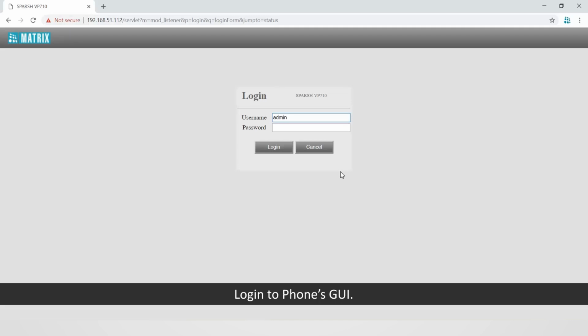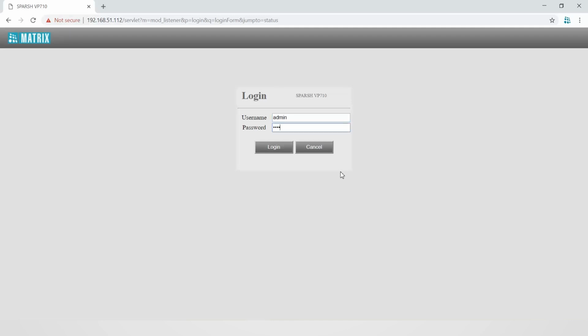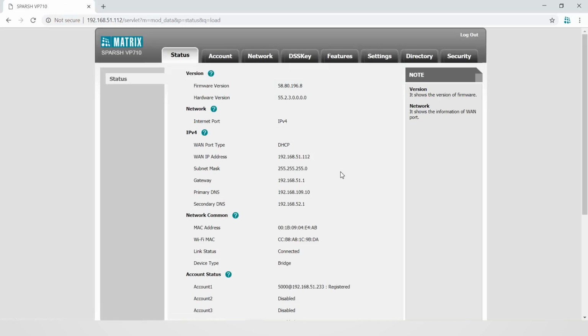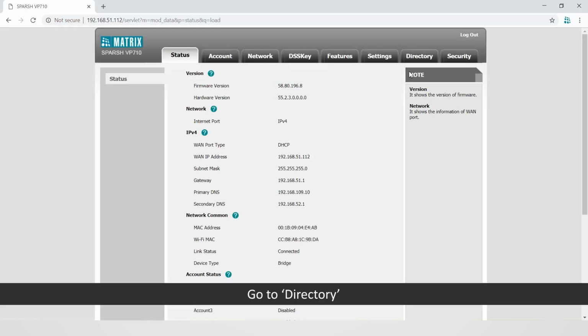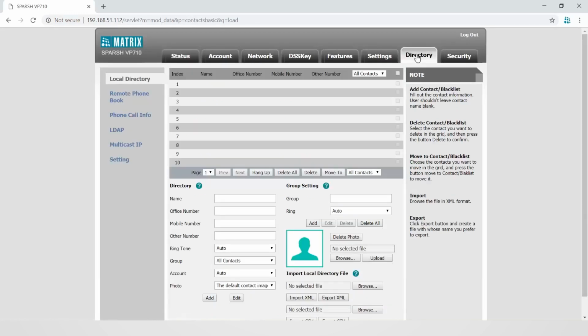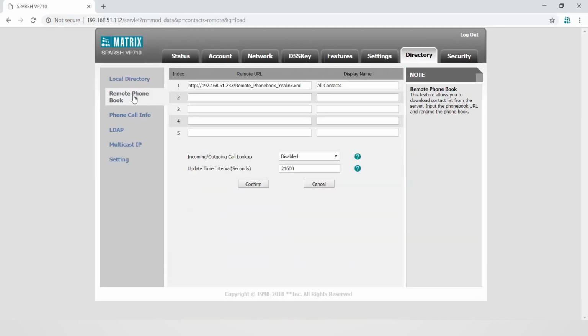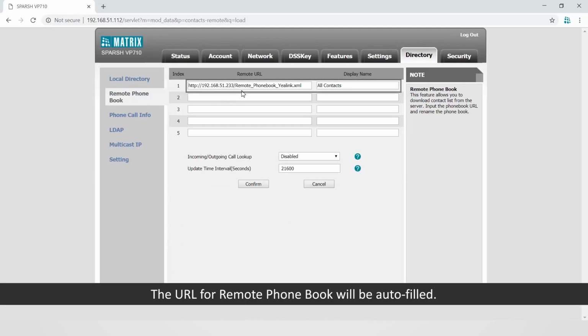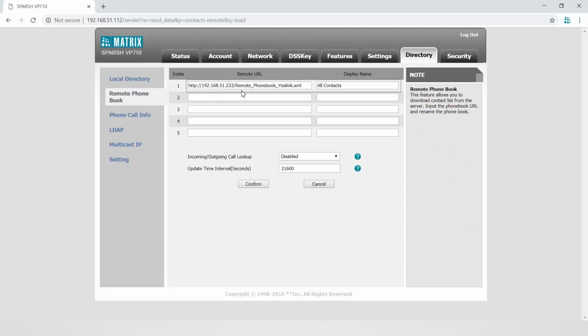Log into phone's GUI. Go to Directory followed by Remote Phone Book. The URL for Remote Phone Book will be autofilled.